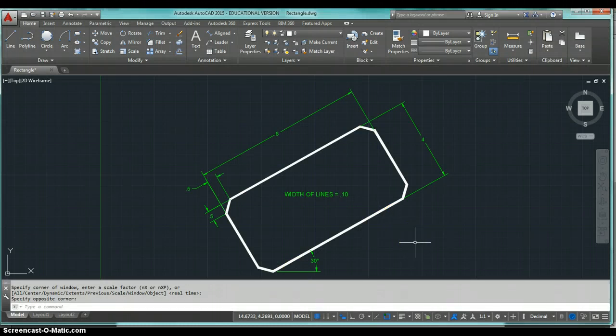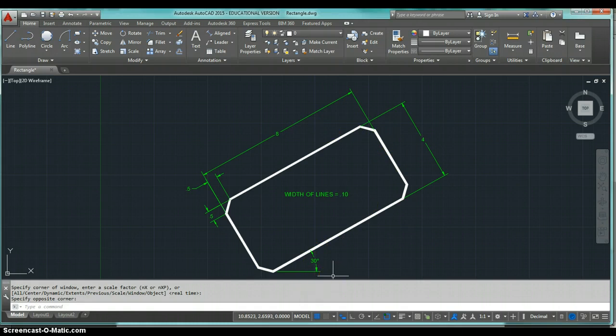So if you're up for a challenge today, this is a rectangle that I created in AutoCAD using only the rectangle command. And so you can see I create a rectangle. The rectangle has chamfered corners. The distance of the chamfer is 1/2 inch in each direction. I also applied a width to the border of the rectangle. The width of the border is 0.10. The length of the rectangle is 8, the width is 4, and it has a 30-degree rotation.